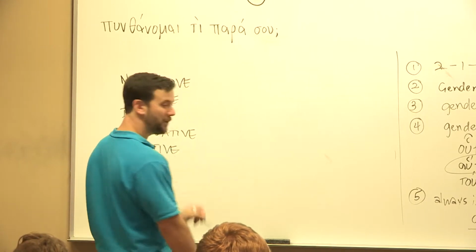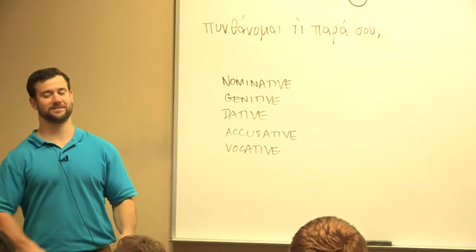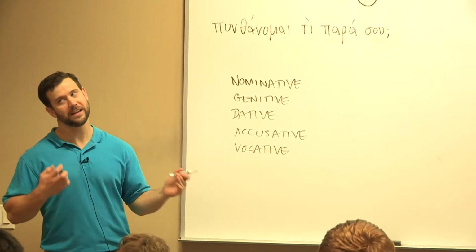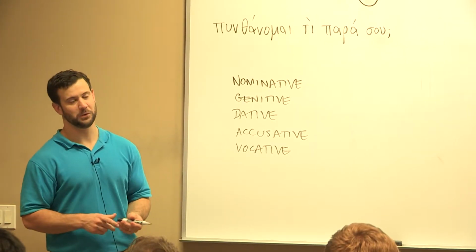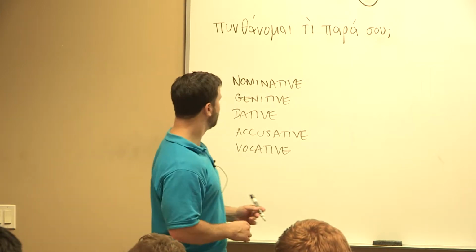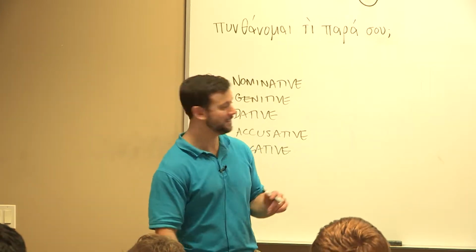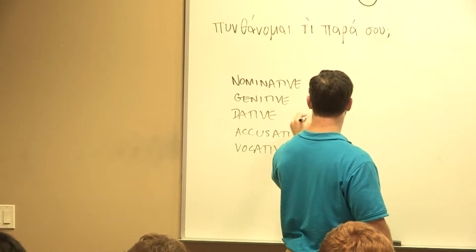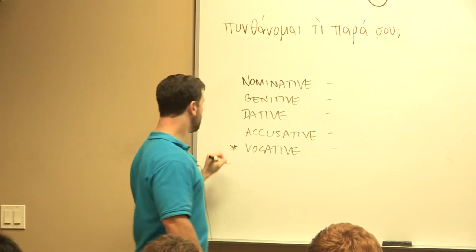Vocative. I know, right? Aren't you glad I didn't do the eight one for you? That would be three more cases for you to learn. Would you rather learn five or eight? Just tell me. Five. Thank you. All right, so here's the deal. We're adding the fifth case called the vocative case.